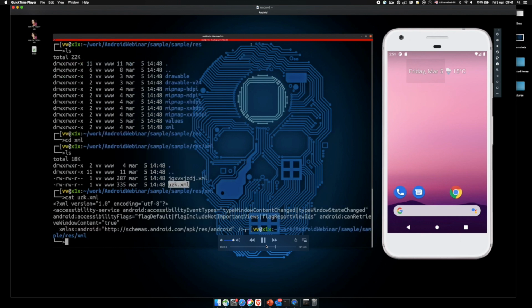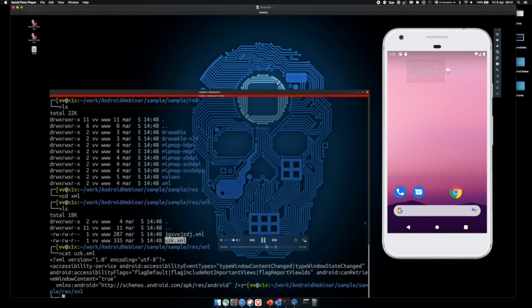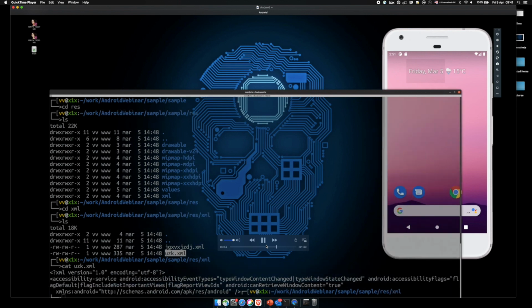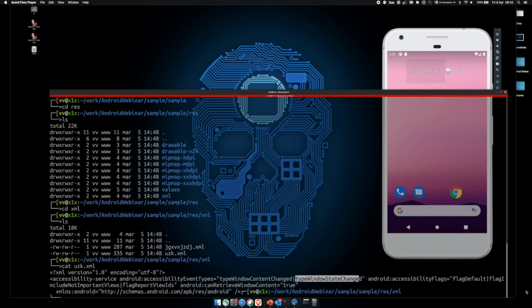Right, so let me just fix this a little bit so that you can see it better. Okay, that's it. So the malware will capture all events on window content change and on window state change. This pretty much means that the malware will be able to interact with any application that the victim is working with.